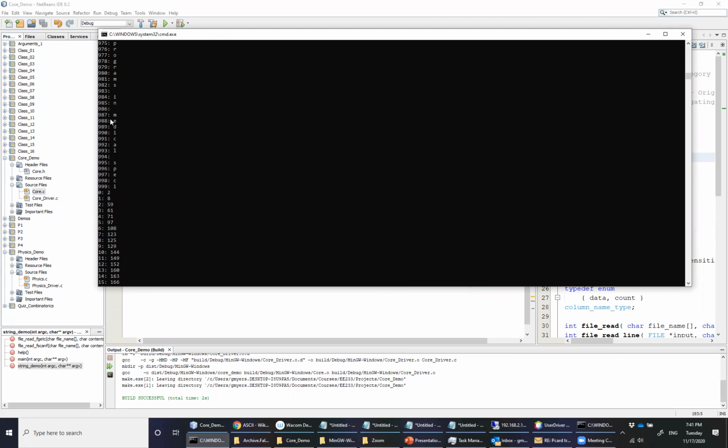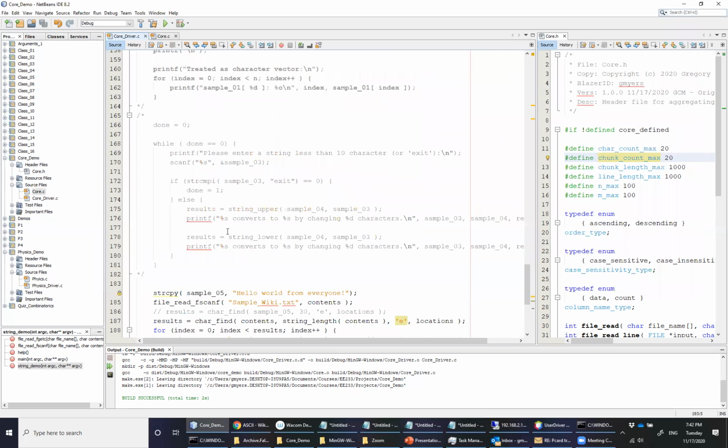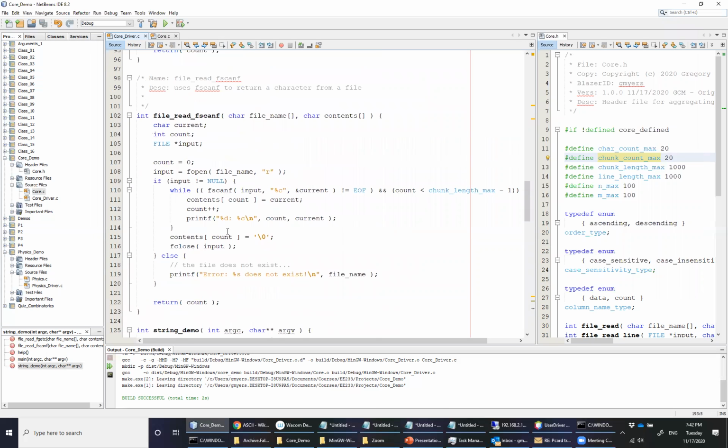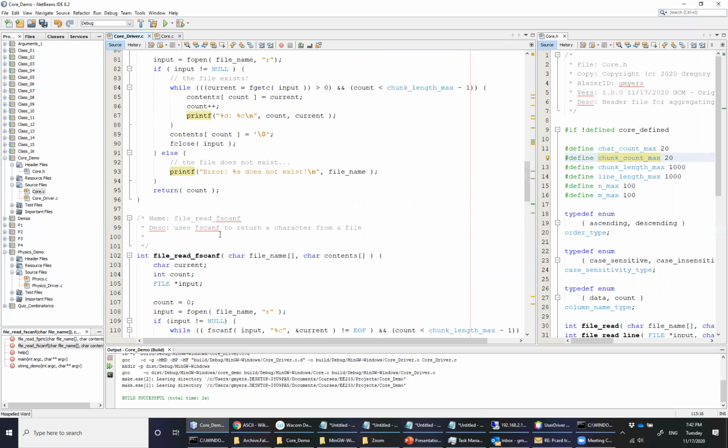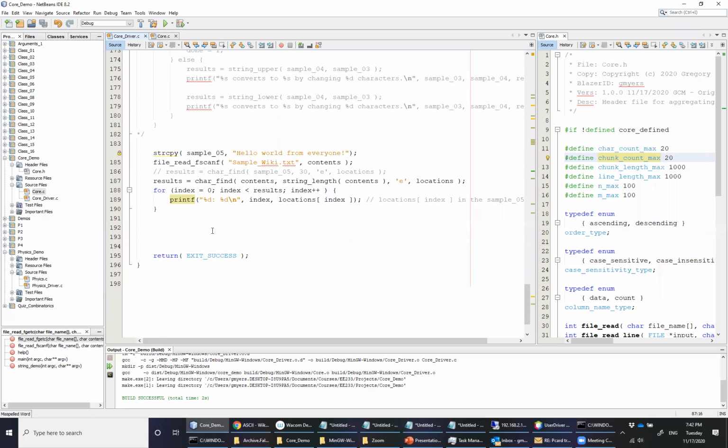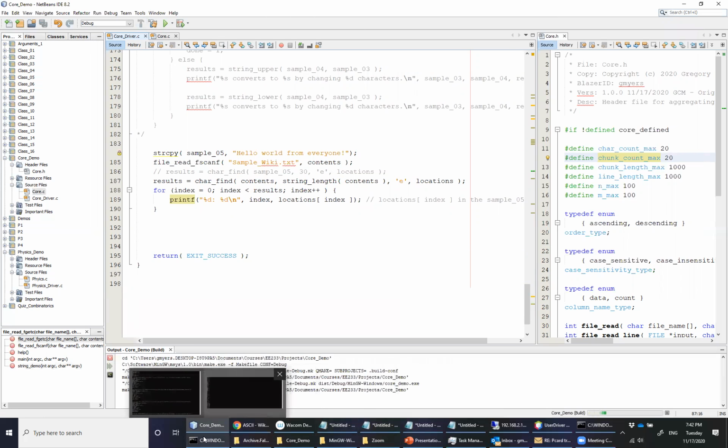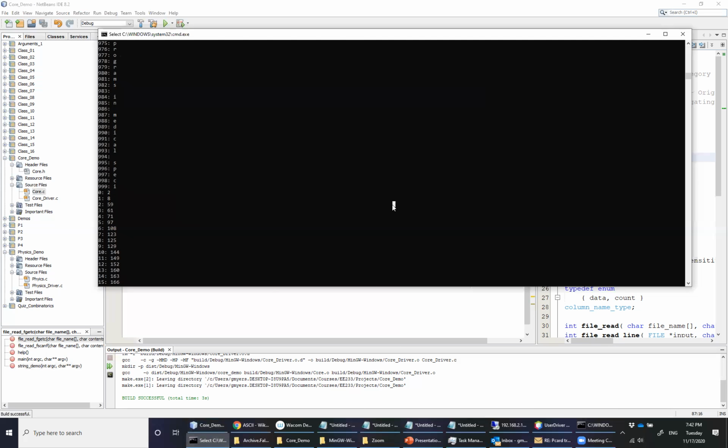And so we're seeing a little bit of noise left over. Why don't we take just a second to come back to our file read fscanf. Let's go ahead and turn off the printfs in these earlier functions. We don't actually need them in this case. They're just useful to have to be able to verify that we're actually getting the contents of the file. In this case, they're just creating a little bit too much noise, but you'll see that we actually found 88 E's within the first 1,000 characters.